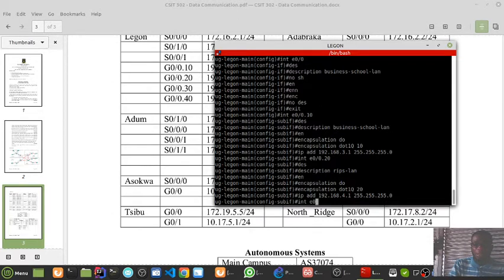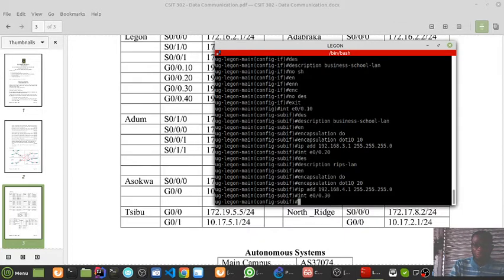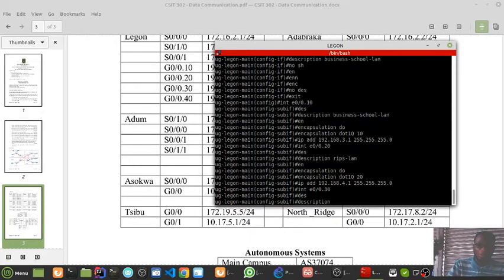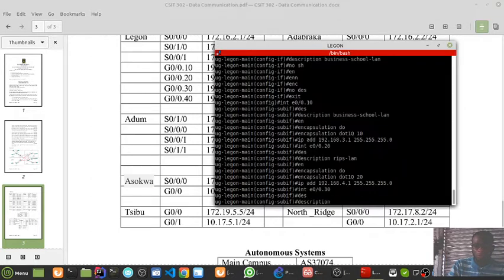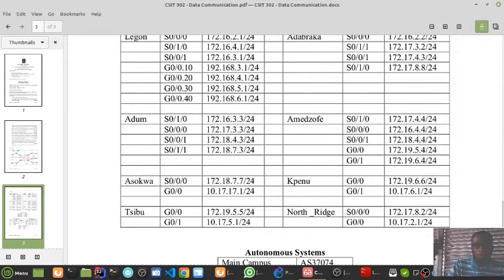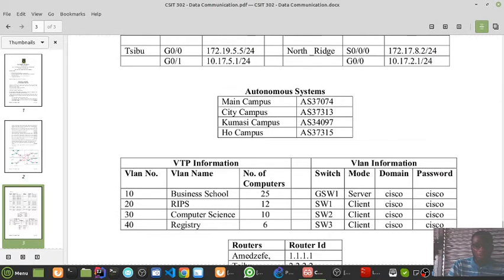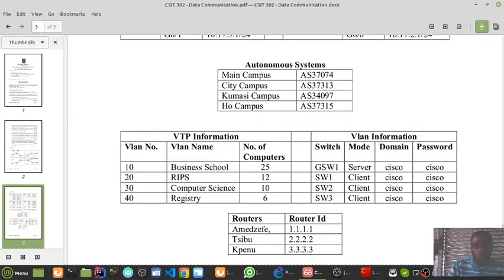Then we go into the next sub interface 30. Description, let me confirm it first. 4, 5, 6. Hold on. .30 is 5. Okay, and 30 is computer science.